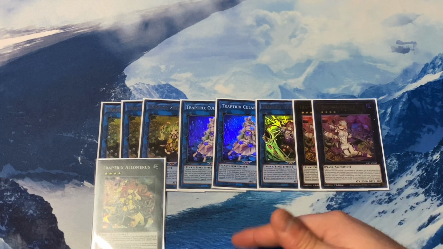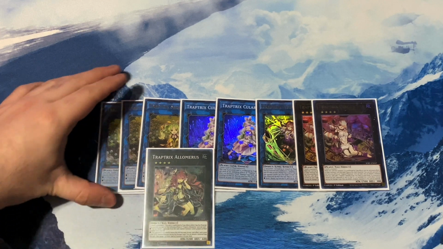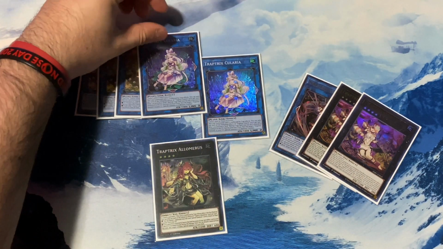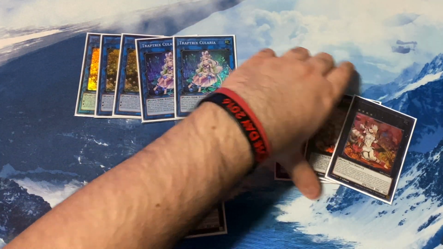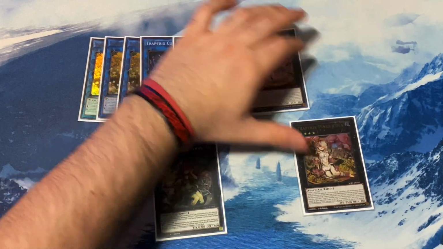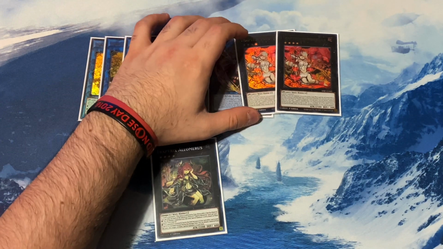One time I had to go to her, and I just noticed that there's glare. So let me just move this because there is glare. We have glare in our cards. We don't want glare in our cards.